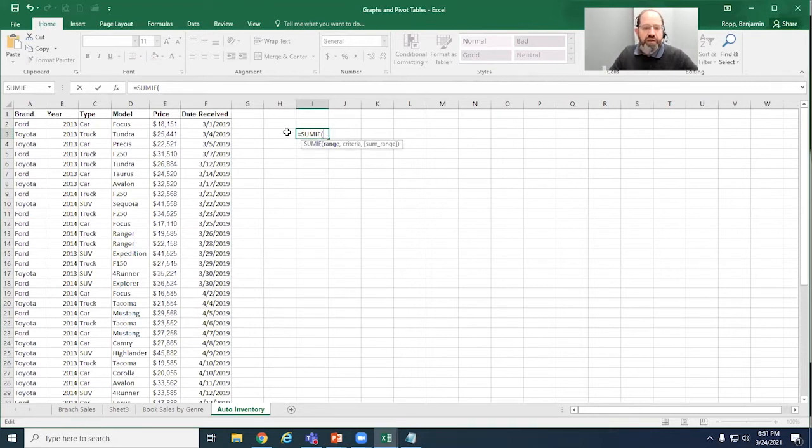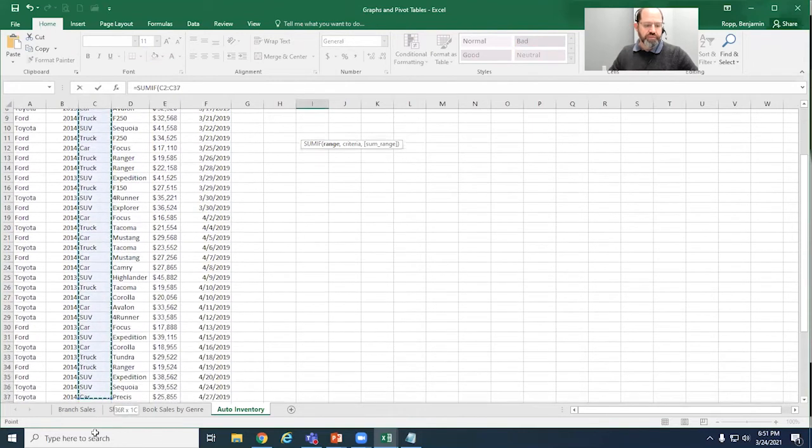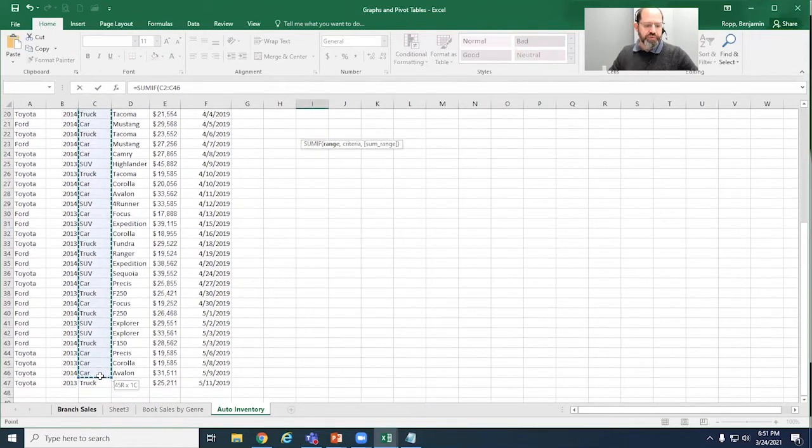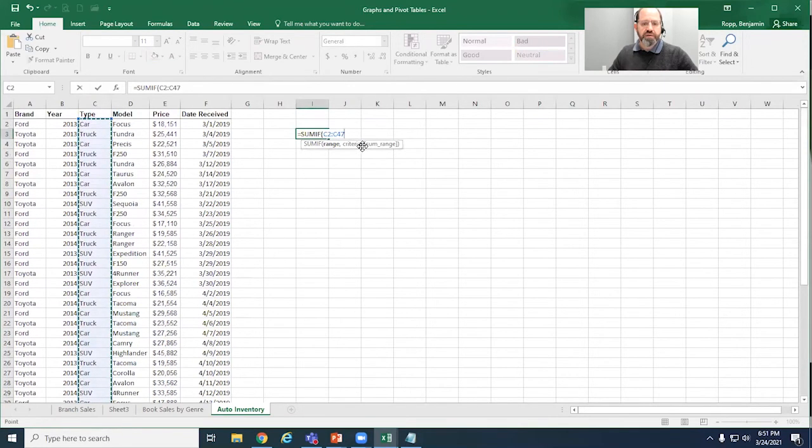So we took the range from the type. We said the criteria is "car" in quotes, and then we said the sum range is the price.